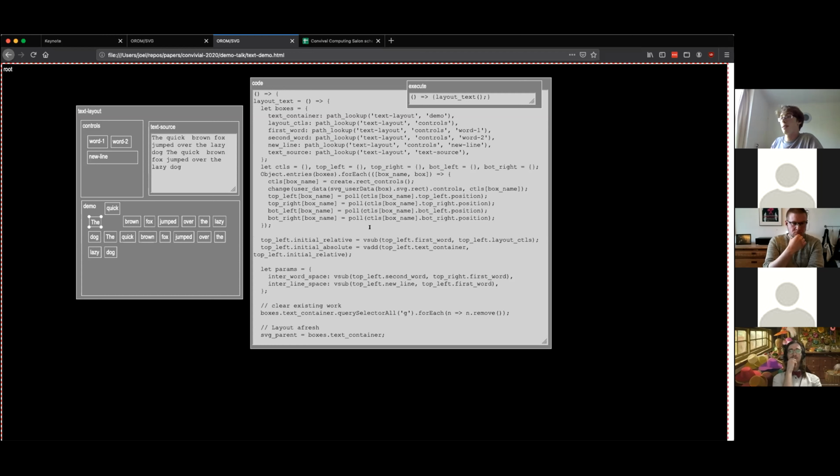And they seem like good candidates for lifting out of the code and into something more visible and tangible. So what this code actually does is it gets those values for spacing from these control boxes here. So if I increase the spacing between these two, what you could call abstract words, and then rerun the algorithm, then it reflects the new interword spacing. And similarly for interline spacing. And well, I can also modify where each line starts. Because I've moved this, I've also modified the spacing as well.